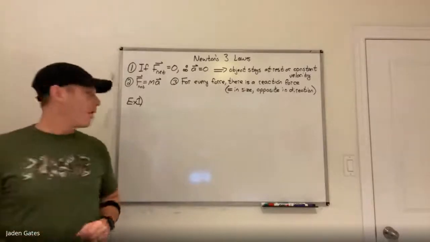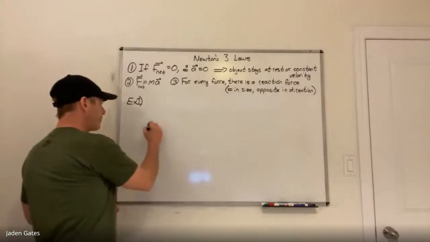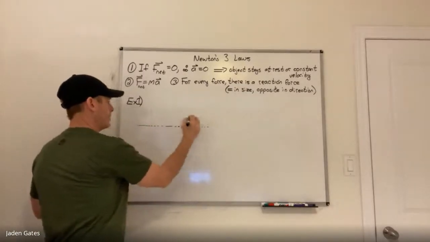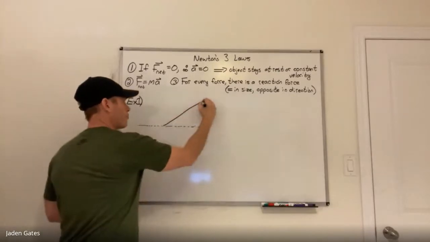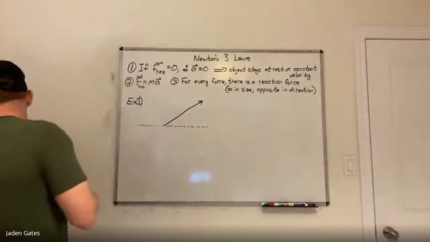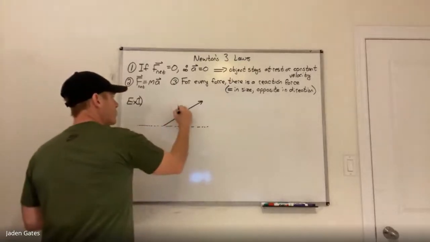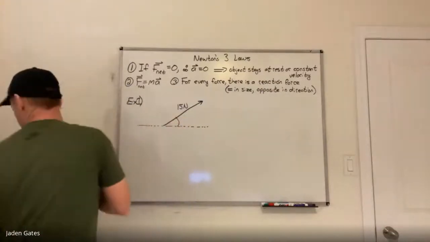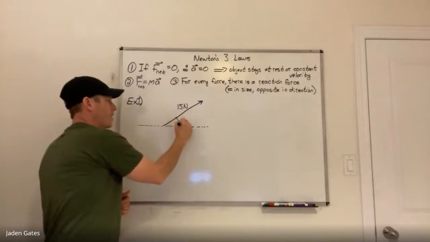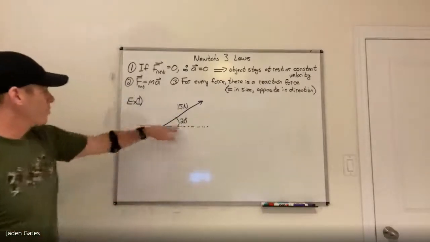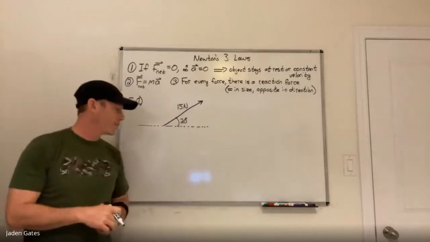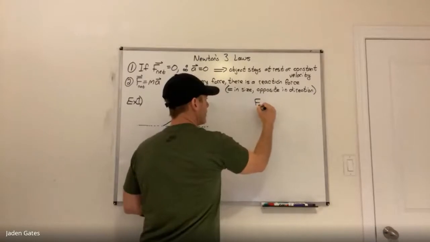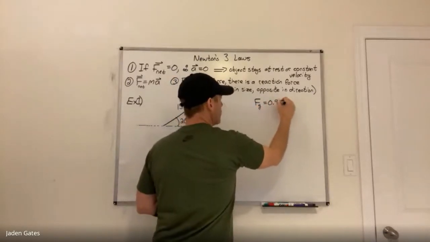All right, so this golf ball is being hit. I'm going to draw a horizontal here, which is my ground. And our golf ball is being shot up. It has a force of 15 newtons acting on it, and the angle that it is being launched at is 20 degrees above the horizontal. There's our dotted line, our horizontal, and we want to figure out what our net force is. Now, we also have the force of gravity, which is 0.9 newtons, and of course, down.